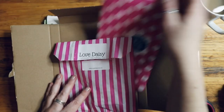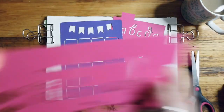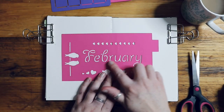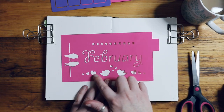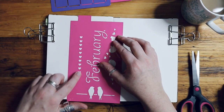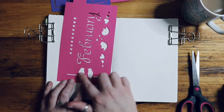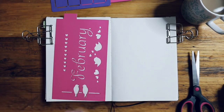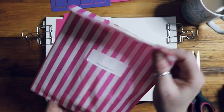So you'll also see we have our stencil, and I'm gonna move these bits so that you can see it on the back. So it's got February in a script type font, kind of a curly font. You've got some birds and heart icons. We've got hearts as kind of a bullet point, so you can use those as your to-do list. And we also have slightly more realistic and less cartoony birds at the bottom there. So that's our stencil. And you'll also have your accessories.